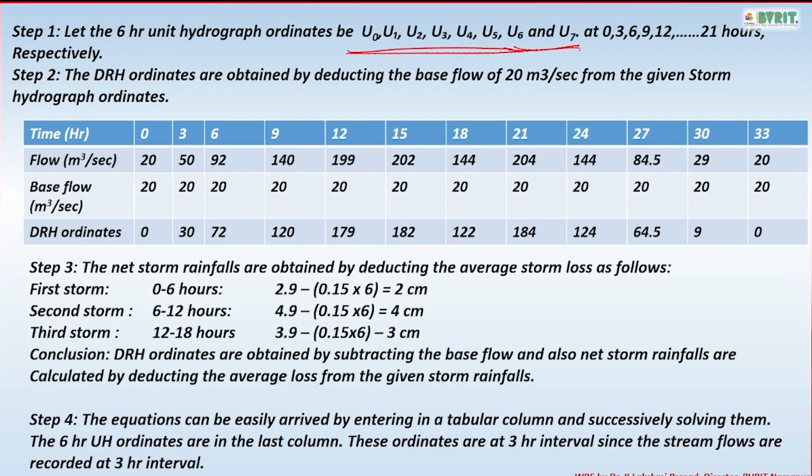I am assuming at 0, 3, 6, 9, 12 up to 21. That is what is given. Because I am taking only limited. Why have I taken limited? Why not take up to U11 also? Then the problem goes, you will also understand. Maximum, this is enough in any problem that is given to you.